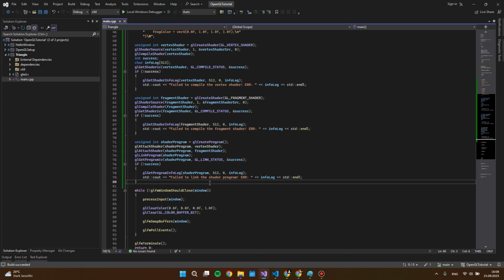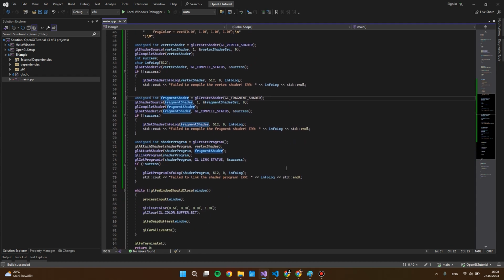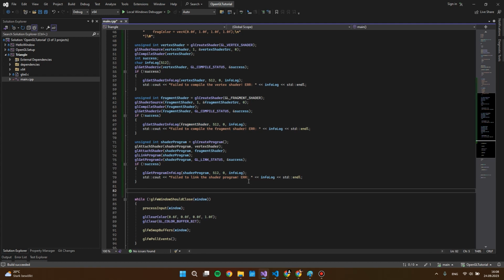And now they are all working. Now we can delete these vertex shader and fragment shader because they are inside the shader program, and we can just use the shader program and we don't need them anymore. So to free resources, we can delete them.